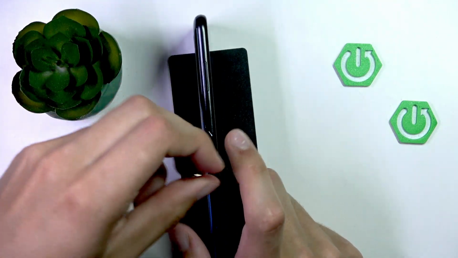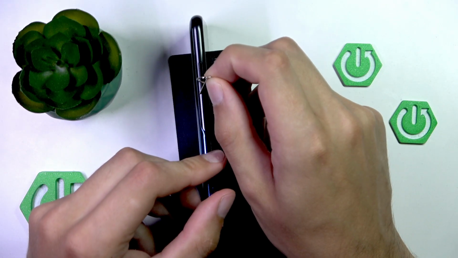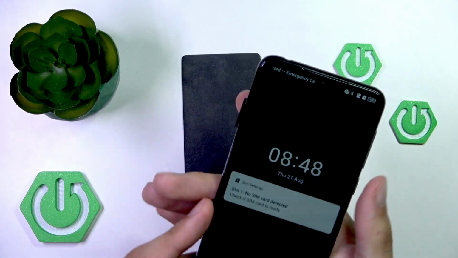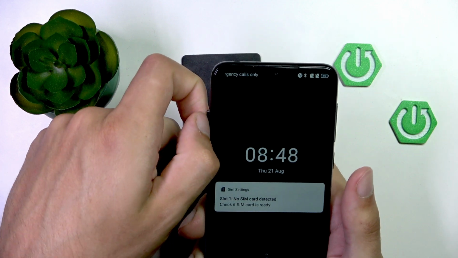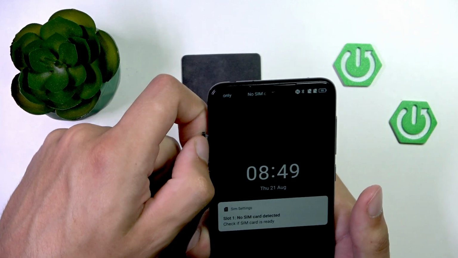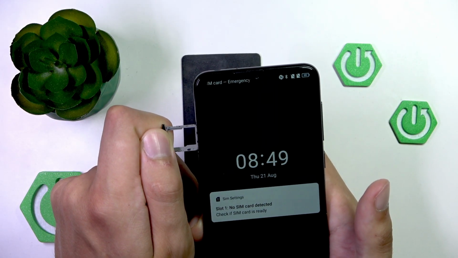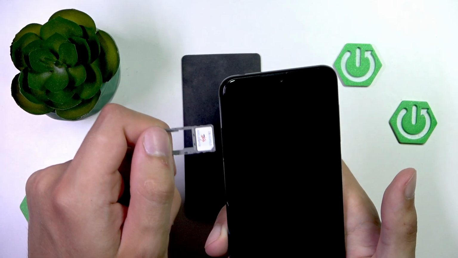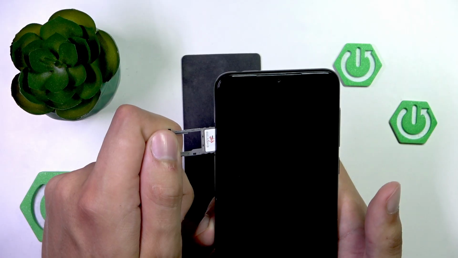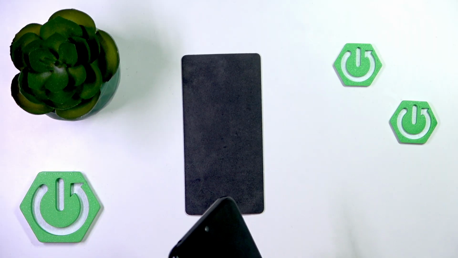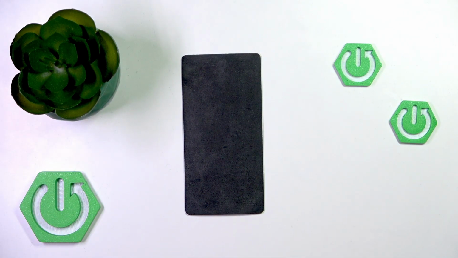My hands are shaking, so I have to pick it back up. Put it in and push it in. This will pop the tray out. And as you can see, just take the tray out. Make sure the SIM card is inserted properly. If it is, you can place it back in. Give it a second. Oh, this is not good.